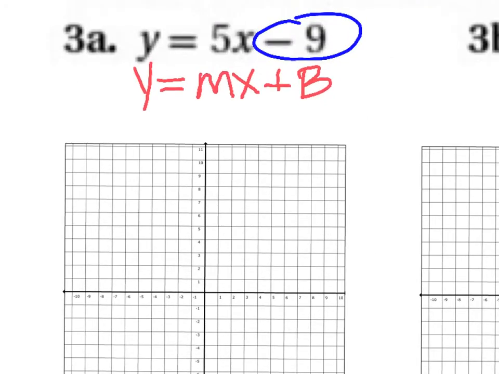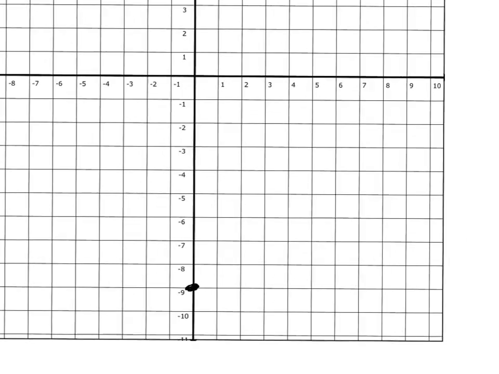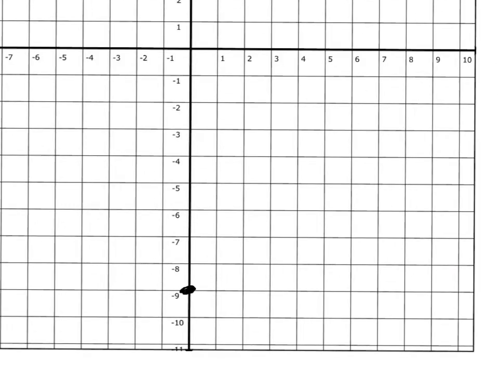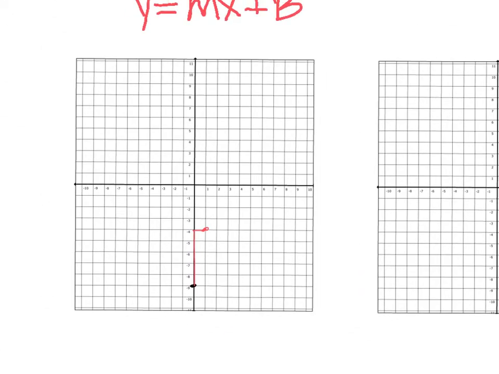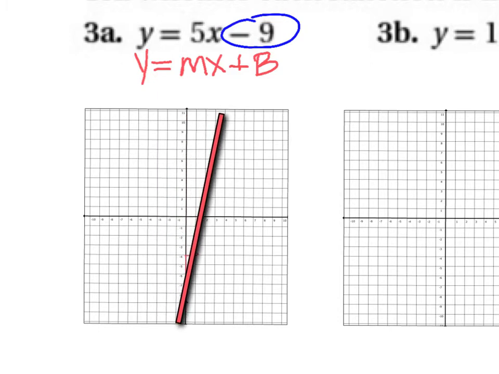Then we have to look at the 5. The slope is 5. So go back to your y-intercept, and if the slope is 5, you have to go up 1, 2, 3, 4, 5, and then over 1, and make a dot. And then connect the line through there. Alright, so here comes the line. I'm going to try to get this as close as I can with the tool that I use. There we go. And we have arrows at either end.